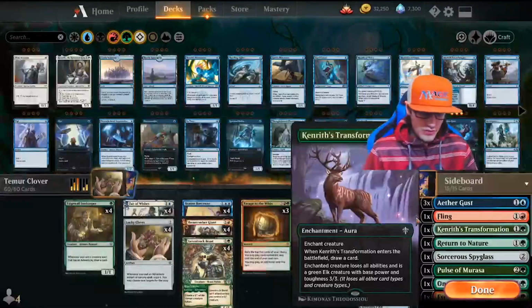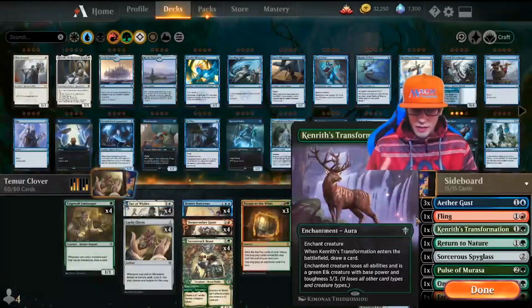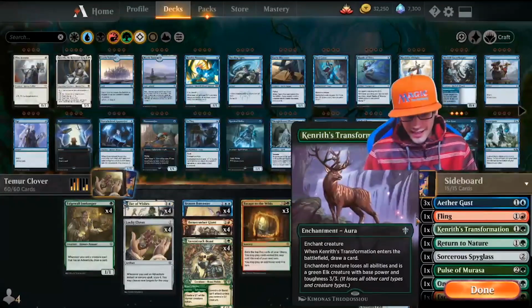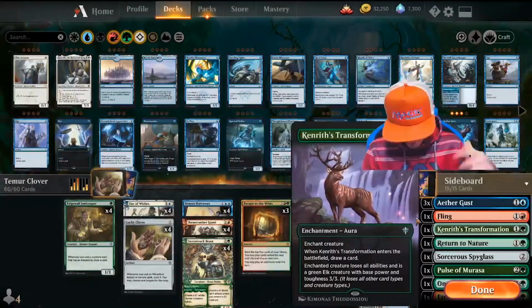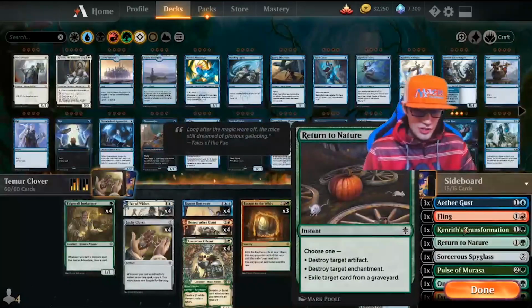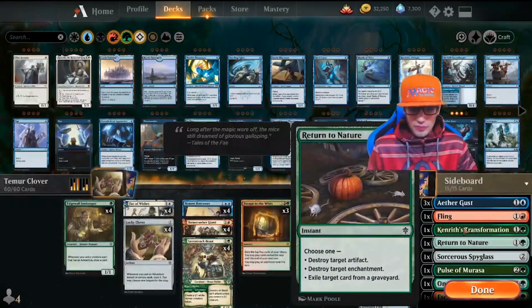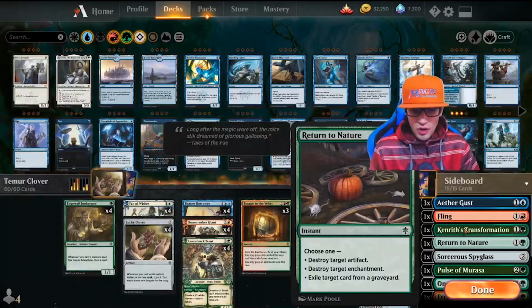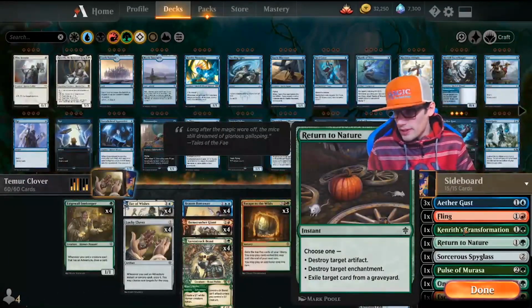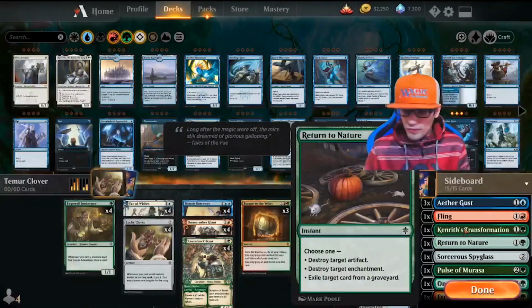We have Kenner's Transformation, enchant creature. When it enters the battlefield, draw a card, which is great. Then enchanted creature loses all abilities, is a green Elk with base power and toughness 3/3. Return to Nature: destroy target artifact, destroy target enchantment, exile card from graveyard. We're using this for the first two, the artifacts and enchantments. We're taking out Fires, we're taking out Ovens, we're taking out other Lucky Clovers, right?